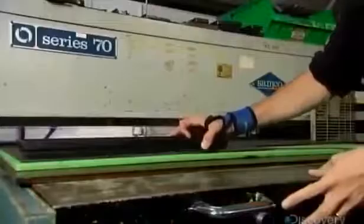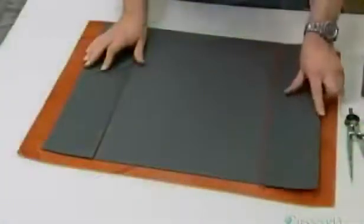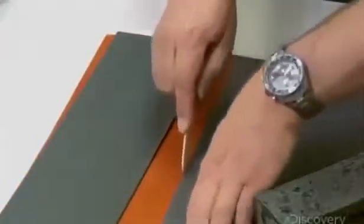Next, he uses a punch press to cut out what are called foundation boards, which will reinforce the leather. At this point, an expert leather craftsman takes over. He positions each foundation board on the leather. Using a tool called a bone folder, he marks where the leather will fold over each board.